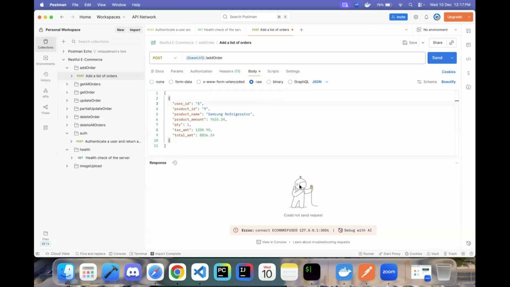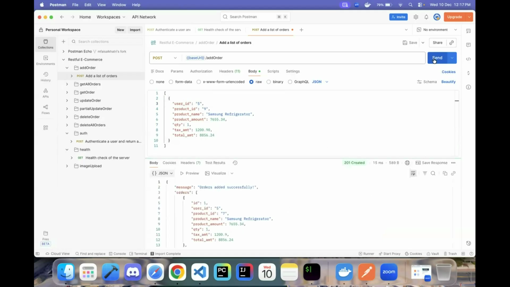This is a demo API and I have not handled all of this kind of validation. So maybe you are getting this connection refused error here. But if it's a real-time application, you should show a proper message to the respective end user so that they can consume that error and accordingly throw a proper message that can tell the user what actually went wrong.